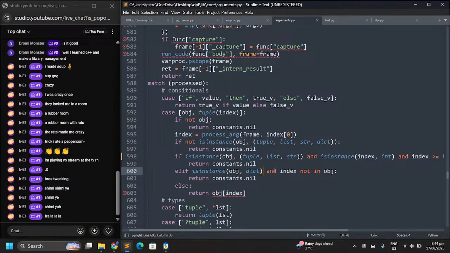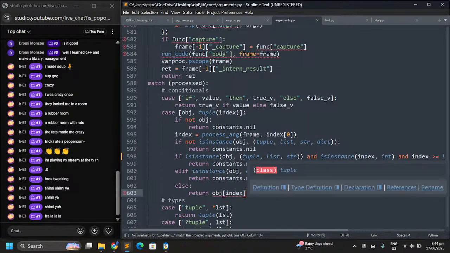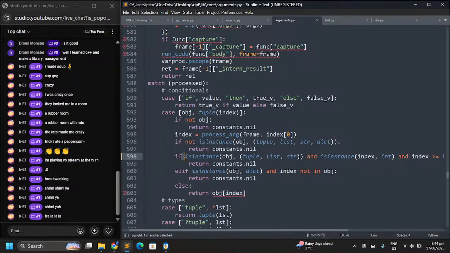So if it's a dictionary and index is not written constants, but if it's not, then we just return. So instance objects, it's already cleared out there. We should move. We need to check it there.